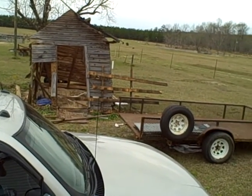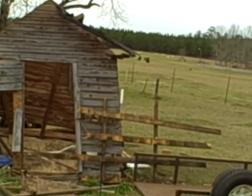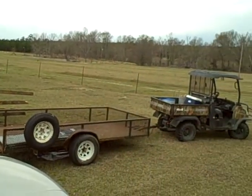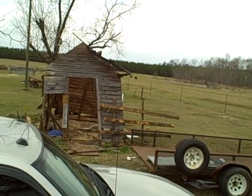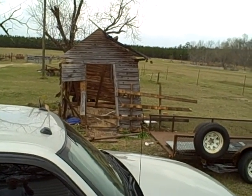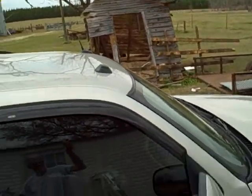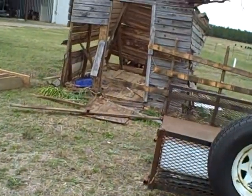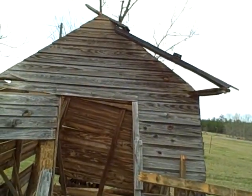Well, it looks like I'm going pretty good. Got the Kubota hooked up to the trailer. I'm thinking about putting the tin under the barn shed out there. I decided to take the tractor.